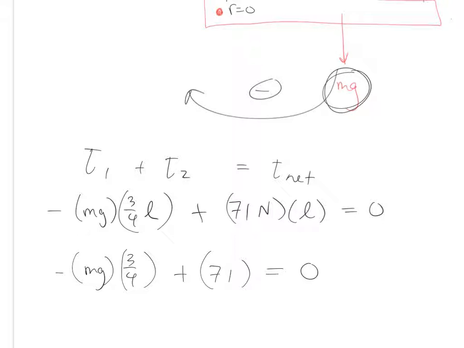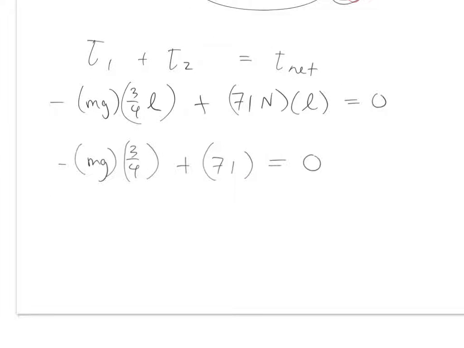You can remember mass canceled out if mass was in every term? Well, L is in every term. It cancels out. So I'm left with this part. And as a result, I can just solve for the quantity mg. We're not trying to find the mass of the kid. It says, how much does he weigh? So let's go ahead and move 71 over. And multiply by negative 4/3 on both sides. Remember, you multiply by the reciprocal of a fraction always. Leaving on the left side simply mg, and on the right side, whatever 4/3 of 71 becomes.